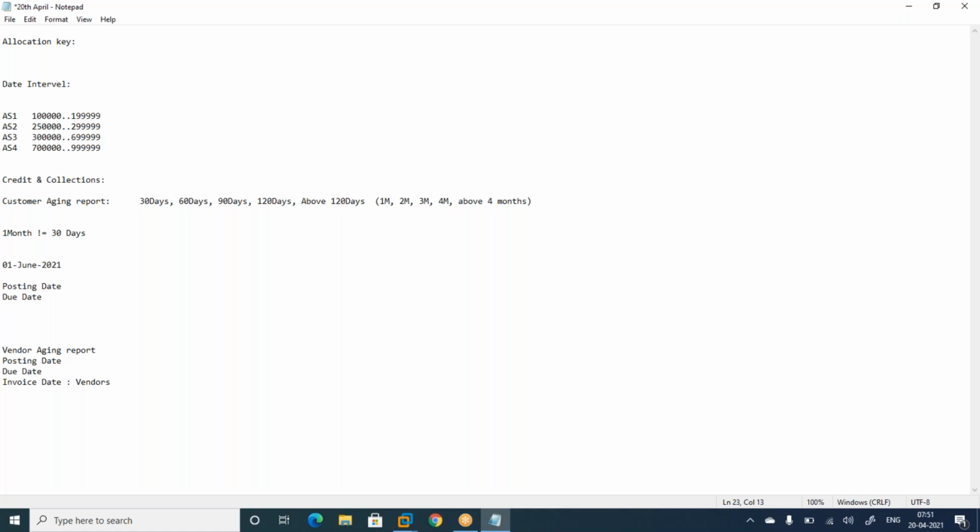Last month means 01 May 2021 to 31st May 2021. This is last month. So if you map the last 30 days, it means May 2nd to 31st May.